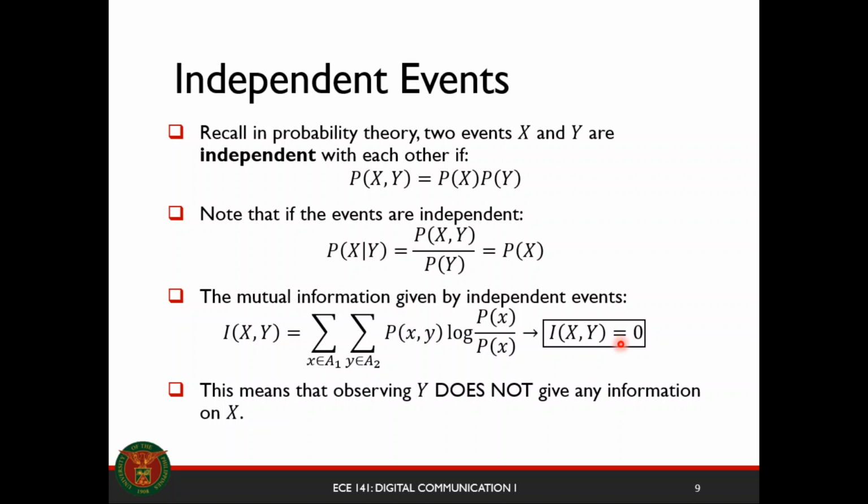To interpret that, what does that mean? It means that by observing y, we do not have any information on x. So if we observe y, then we don't know anything about x. We're still uncertain, the same as before. So consider the scenario when you're attending a lecture and you still don't understand anything. Maybe it's because that lecture is independent of what you are studying. That's how you can interpret it. By attending this lecture, you did not understand anything, therefore you did not gain any new information. So that's an example of an independent event.